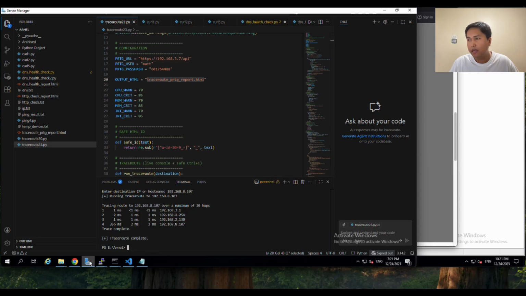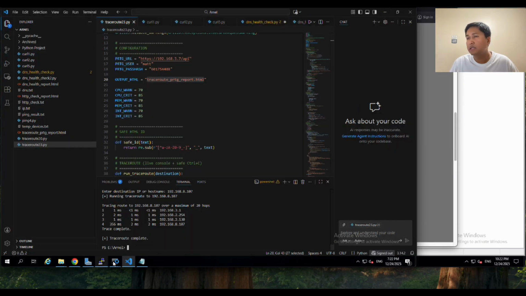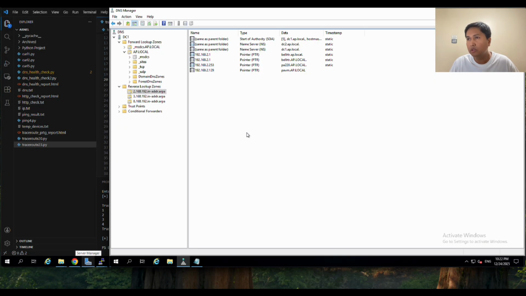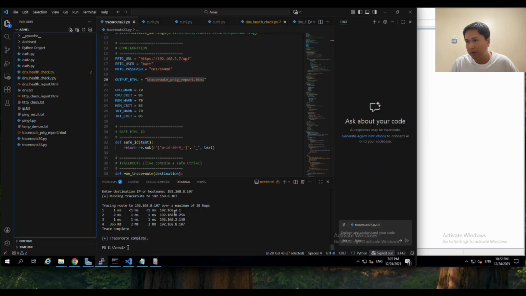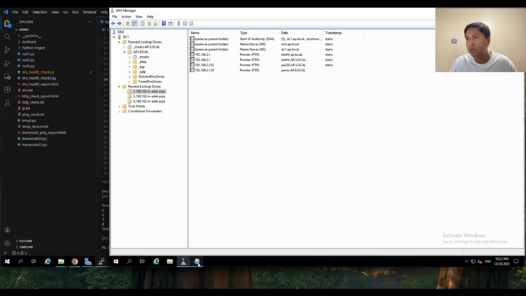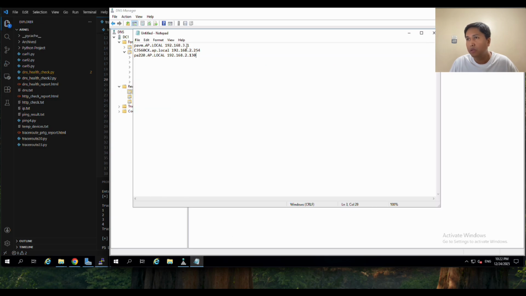In our DNS, we're going to create a DNS entry, first for this one, the Palo Alto, 192.168.3.1. I'll make a note here. So for 3.1, we need to create a reverse lookup.